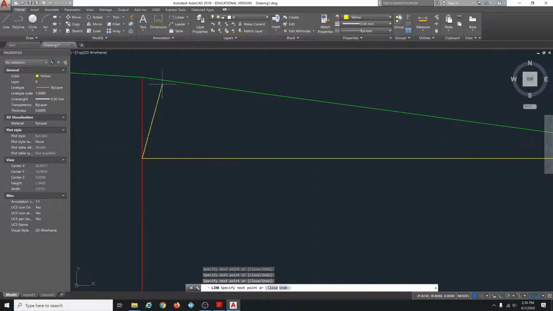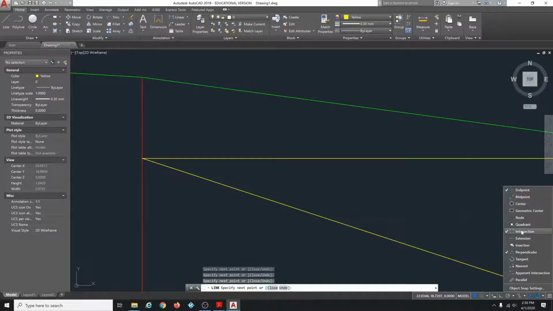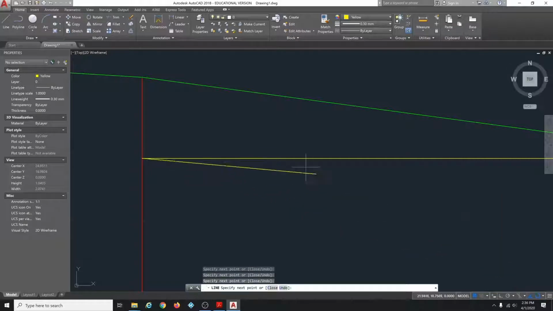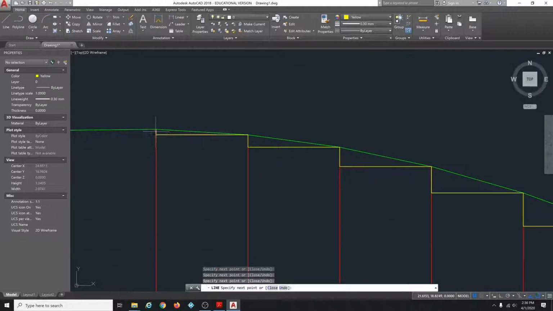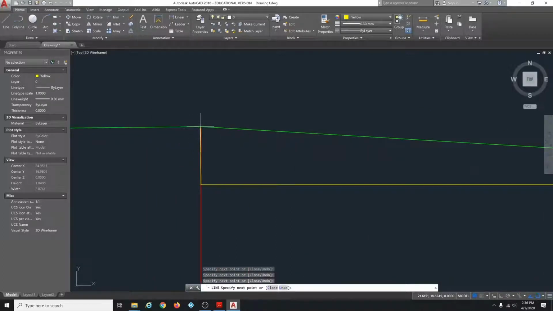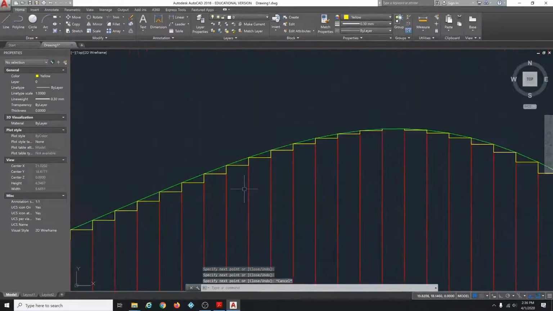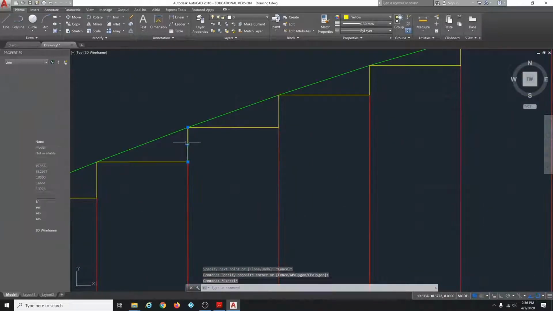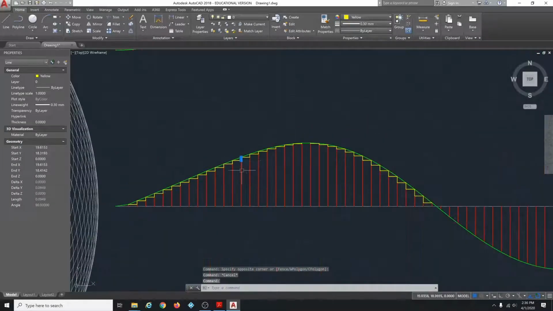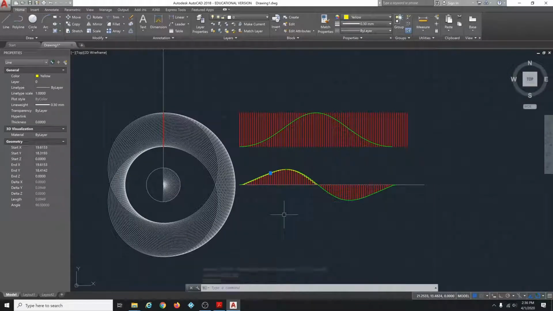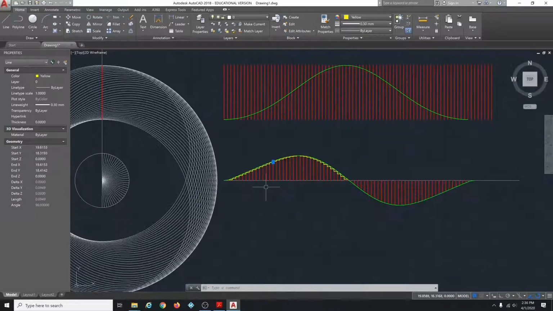I'm getting perps by accident, you see. You've got to be careful that you're getting the right snap. It might be better to use endpoint and perp, maybe. Yeah. No, that's not any better. You just got to be careful. See right there, it wants to do perp, but I don't want perp. I want endpoint. Right here, it's fighting me a little bit. Yeah, like that. Okay. So these little yellow lines here, they represent the acceleration, because they're the change in the velocity, right? For each interval. They're the change in velocity.